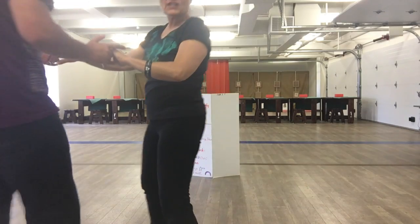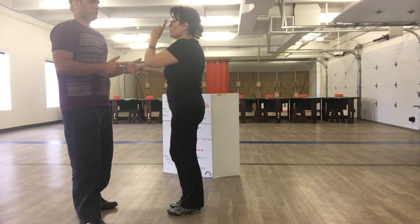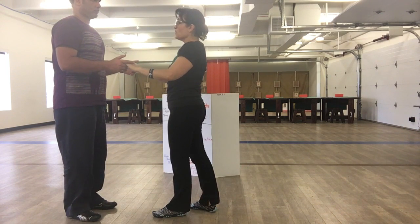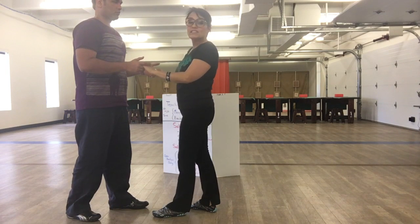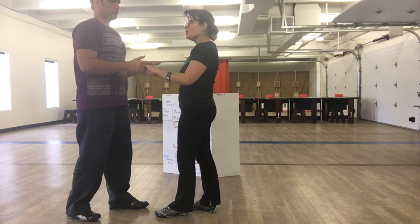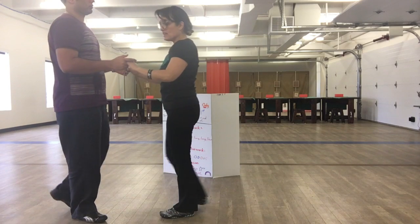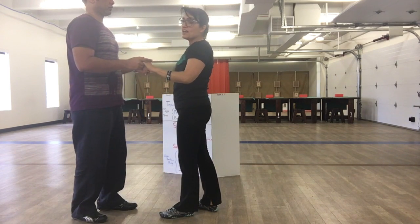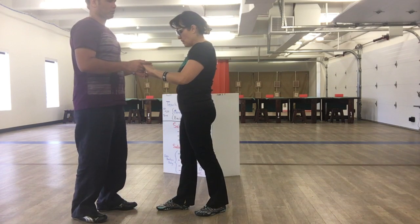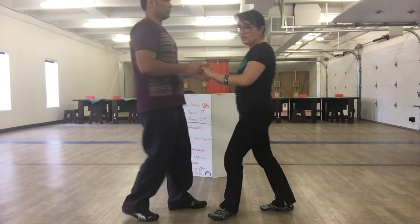Now, there's 3 points of connection in open position. 1, 2, 3. When we're dancing on 2, we start with our left foot forward. Why? Because when you start dancing on 2, you step back with your left foot, gentlemen, and then you start dancing. So when we first start dancing, we always start with our left foot forward. If we're in on 1 school, we start with our right foot forward. So go ahead and put your right foot forward. Good. Now I can step back while he steps forward.